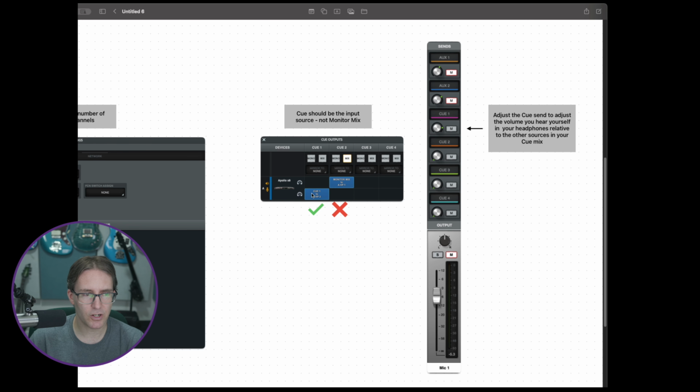Like I said, double check your Q outputs to make sure your Q is going to the right headphone amp and that you have that set to the custom mix. Let me clarify that, because we have the mix button. The mix button here sends the monitor mix. This is what would go to your monitors that are connected to your Apollo. Here we want the Q1 mix. So make sure it says Q1 down here. Make sure it does not say monitor mix. Okay, so that's our most basic routing.